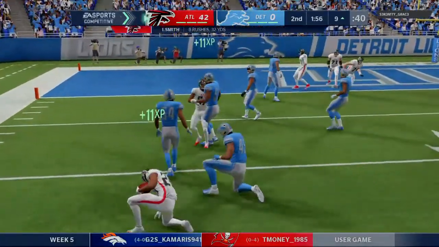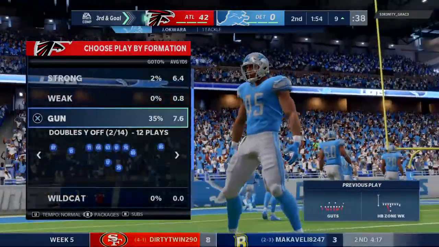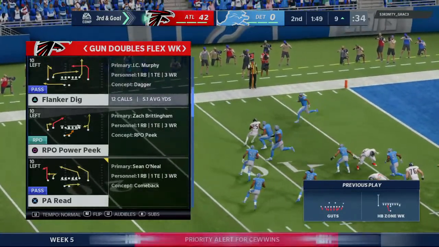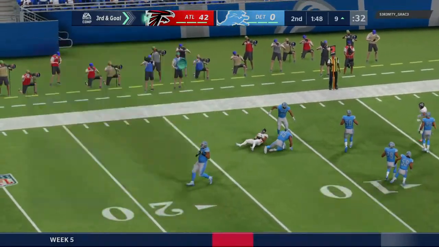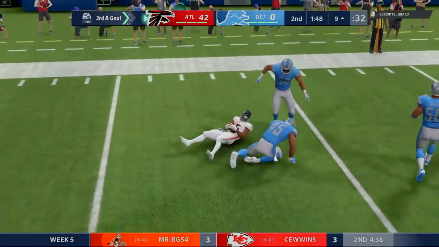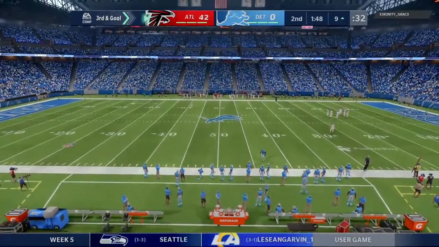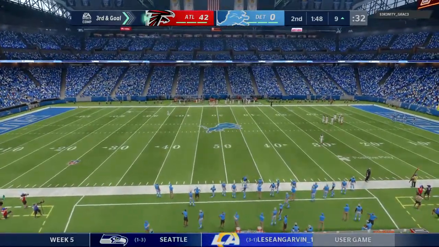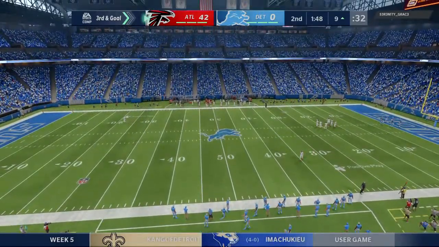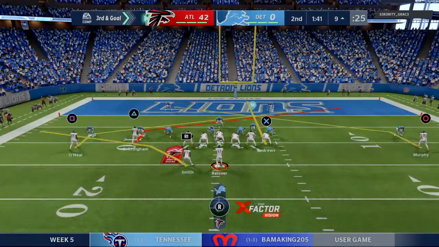And there is nowhere for him to cut back as he's taken down in the backfield. That 2nd down play nets a -4. Tackle made back at the 9-yard line. Third and goal now, mere inches from pay dirt.